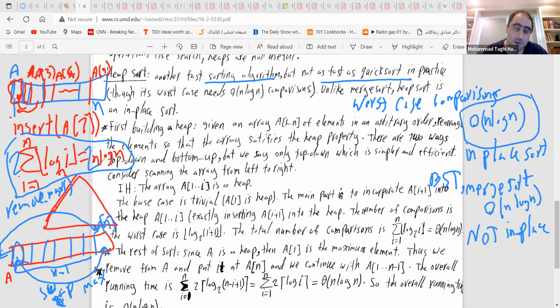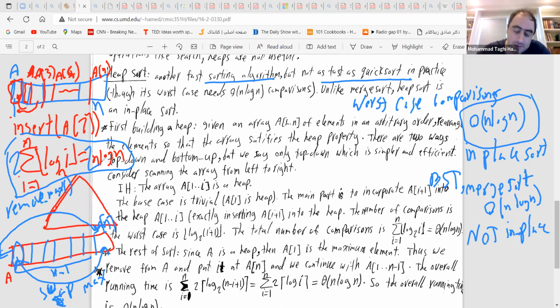And one important property of quicksort was that it is an in-place sort. This one is an in-place sort as well. You don't need to have a new data structure and insert these guys in there. This concept of in-place is used a lot, for example, in Python. If you are using pandas or sort or others, you need to say explicitly whether you want it in place, meaning the current one should change, or you want to return a new one. So this concept of in-place is there, and it is cute. How can we do this sorting in place using this heap array?